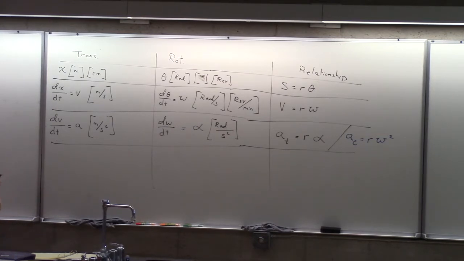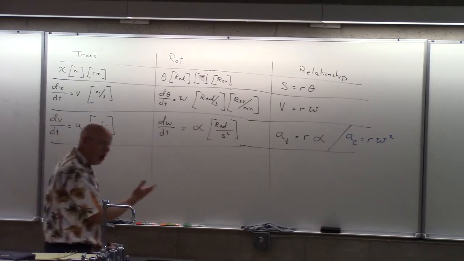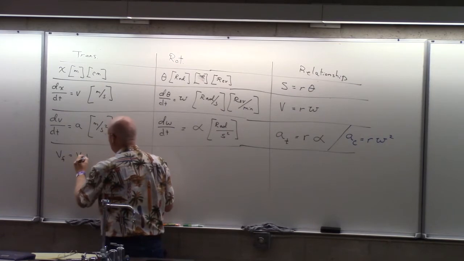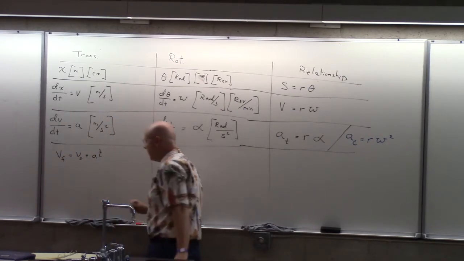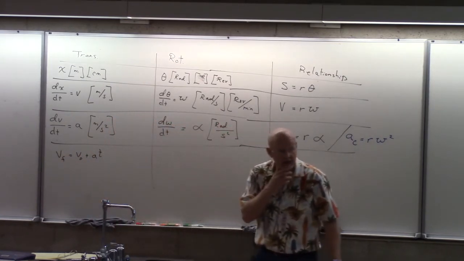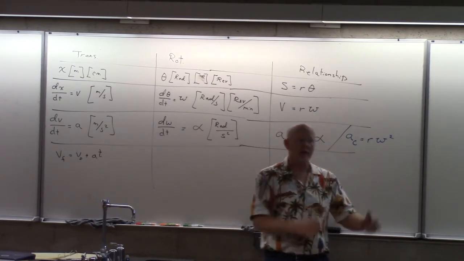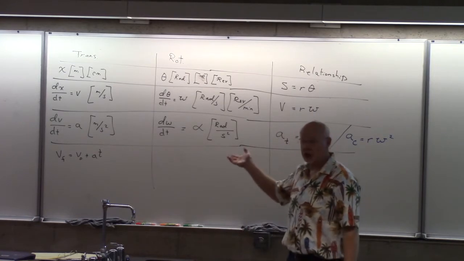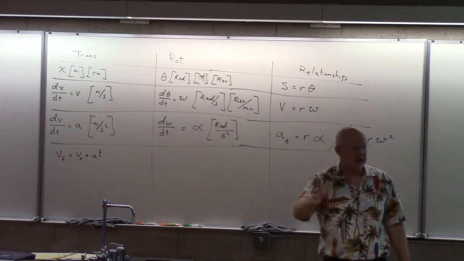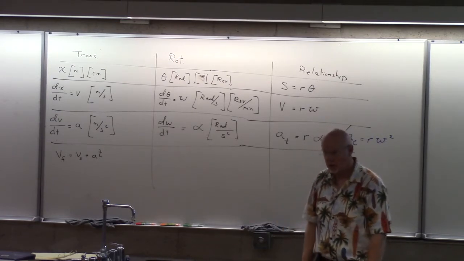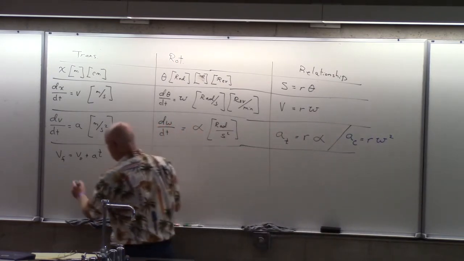We said, well, what would happen in the special case that you have constant acceleration? And let me not write all the equations, but at least let me do a couple. Maybe I'll start with what we call kinematic equation number 1, right? We said, okay, if you had a problem and they asked blah, blah, blah, this is a great equation to use if they don't give you distance and if you're not asked to solve for distance, and if it's constant acceleration. You might remember we had another equation.